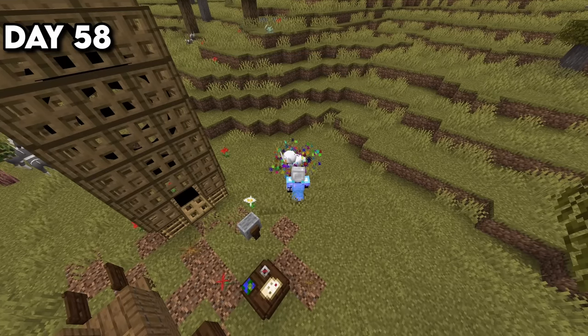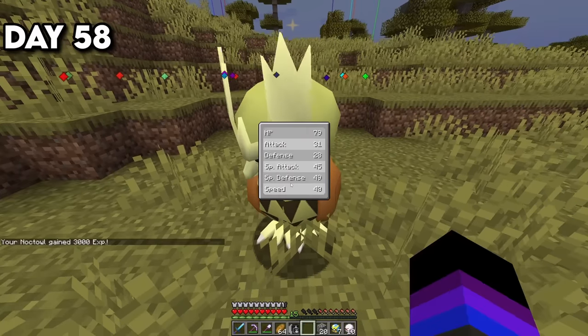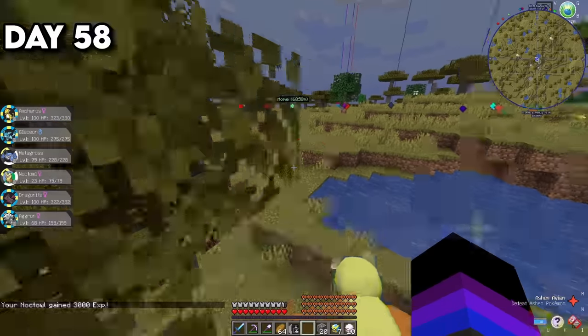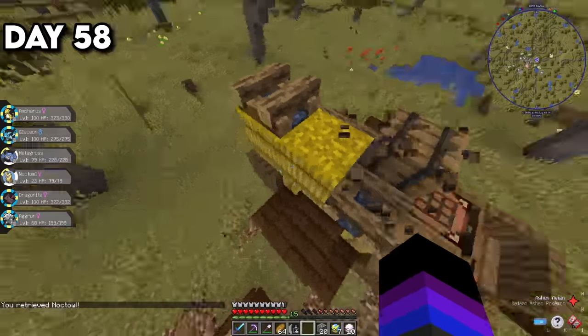I think we can ride it. Boom. And our Hoothoot evolved into a Noctowl. That's kind of goofy. All right, there you go. Oh, and we can ride him. And he shines when you ride him too. Let's go. Let's flip and go, brother. That is pretty sweet.